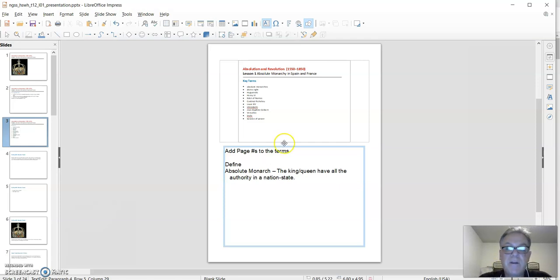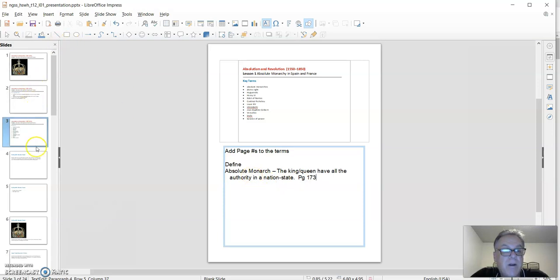All right, so that would be a good strategy to add the page number, and you can put down page 173. I'm not sure if that's the page, but you can do that. And that way you can study it later on. These terms are very likely to show up on quizzes, so you might want to make notes of that. This is a great way to study, to get ready for a quiz. Okay, and don't worry about the page number in the quiz, but you will for quick reference, but you do want to be able to define it.